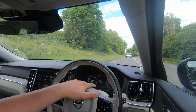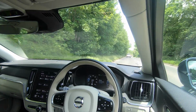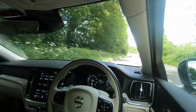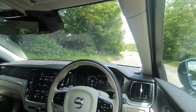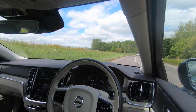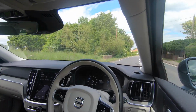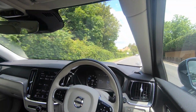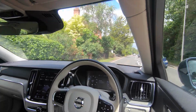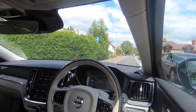We've currently got it on eco mode. I don't know if you guys can see that. Probably not. So we've actually got an eco dial instead of a rev counter. The more I put my foot on the accelerator, the less green it gets, and it tells me when we're coasting as well. Quite a cool bit of technology. Probably something that I would use on a motorway. General driving, I probably wouldn't bother. I'm not sure how much it would save, but it's just a fun little way to keep a drive interesting.